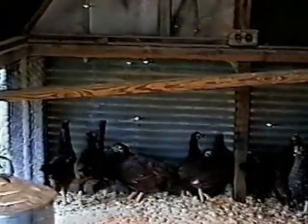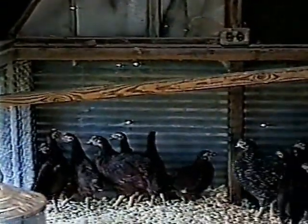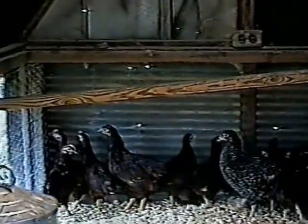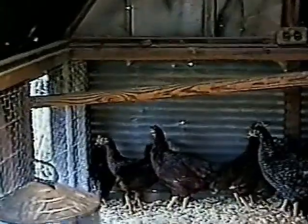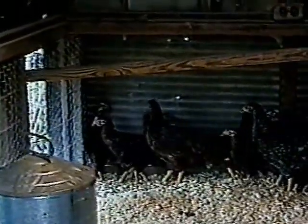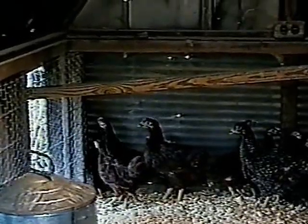Let's see if I can get in here. The wind's just blowing like crazy, so I'm sorry for the shavings going everywhere. We were about ready to get rained on, but I've got some nice little single comb bantam cockerels in here that are much smaller than they were last year. There's that big pullet there, right in the middle of the screen. That's my oldest pullet of the year. Large fowl, and she should be a beauty when she grows up.